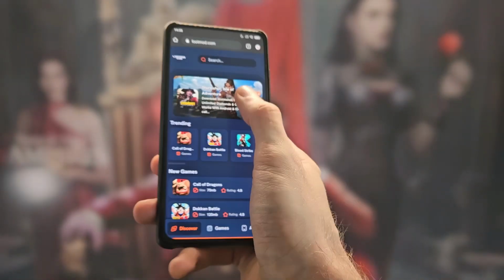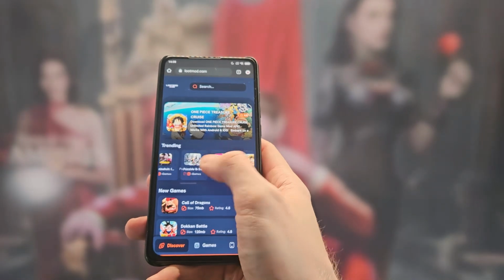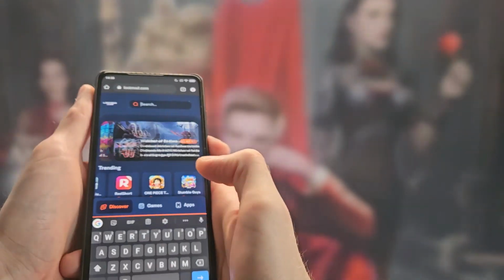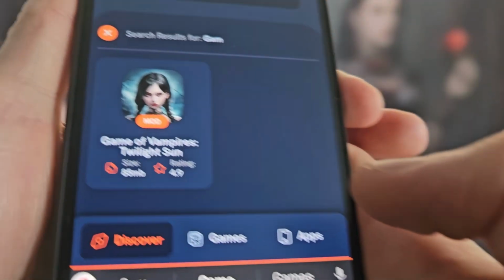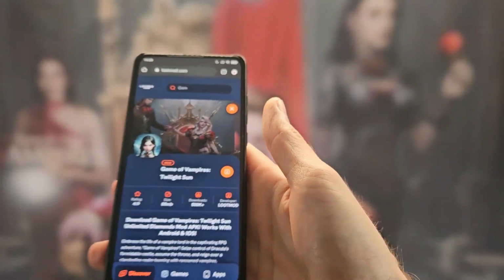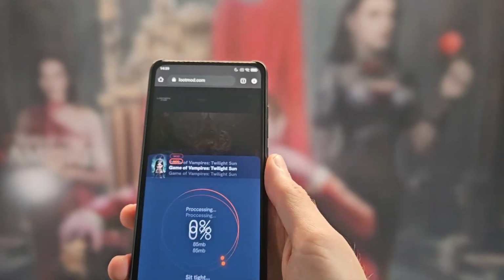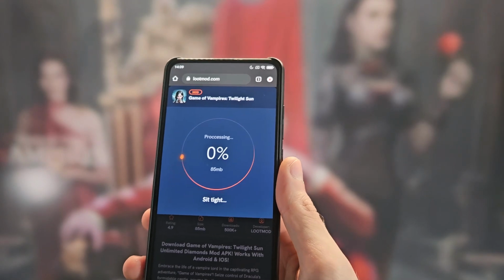Alright, once your game is updated, open up your favorite web browser and head over to this page. This is where the magic happens. This site has tons of mobile app and game hacks, each with amazing features. But for today, we're focusing on Game of Vampires Twilight Sun. To find it quickly, just use the search bar at the top and just click on it to open the hack page.